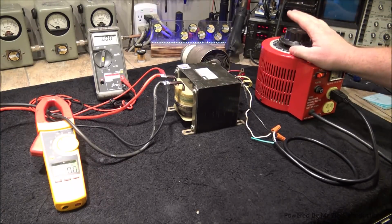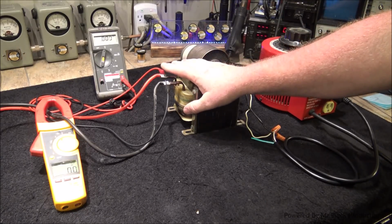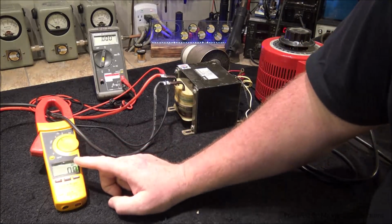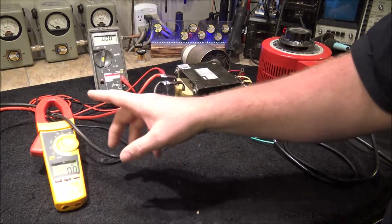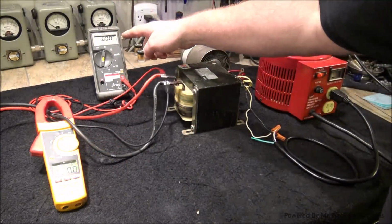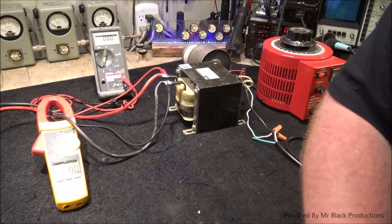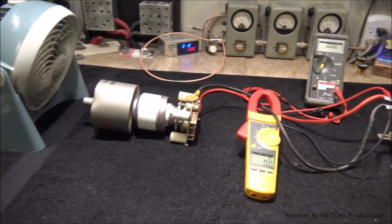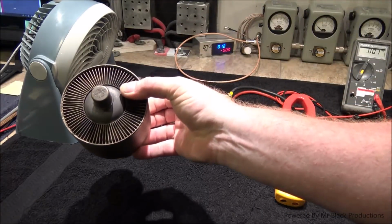So we're going to use our variable transformer, our variac, to vary the voltage on the primary so we can control our secondary voltage. What we have here is an amp ring, and because we're doing AC to AC, we're not measuring in DC, we've got this set in AC, and of course our lead's going to the secondary side of this transformer. Now, the tube that we want to test is this one. Okay?